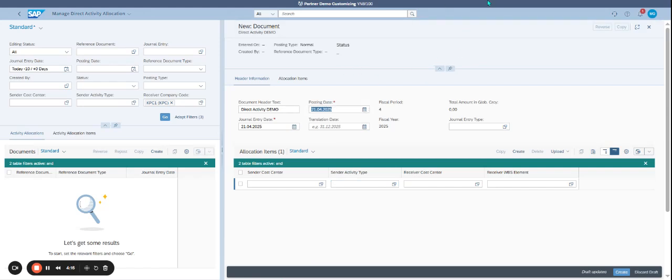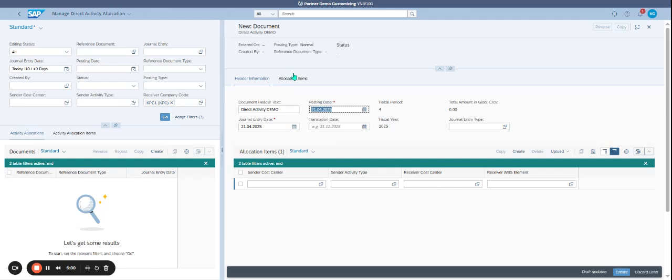So, continue the explanation, the journey. Then, controlling area. By default, it's A000. Again, we are in a public cloud, so there are minor differences between public cloud, private cloud, and on-prem. Click in the scrolled area to display all the desired fields. So do not hesitate to use the scroll bar. Okay.